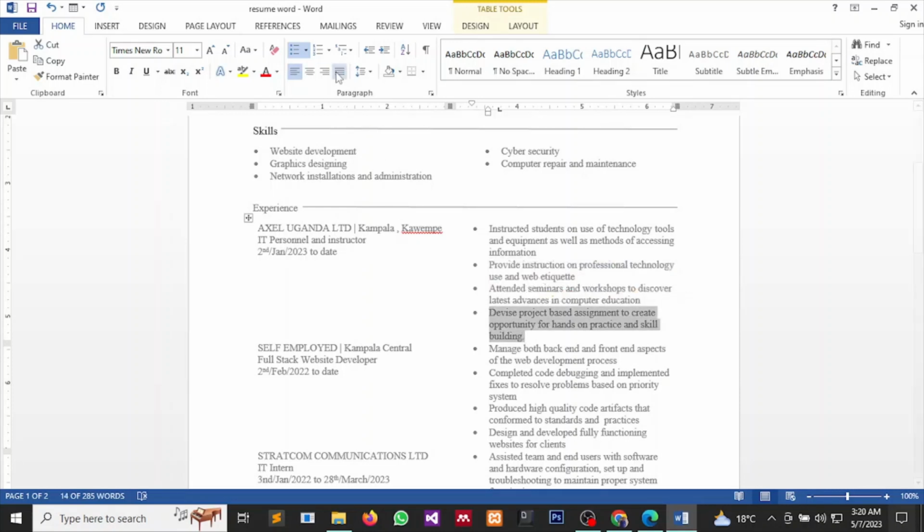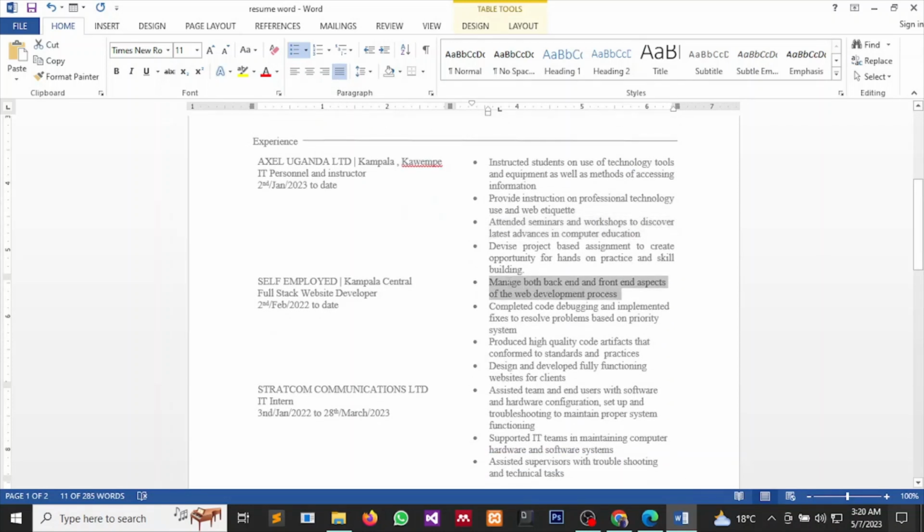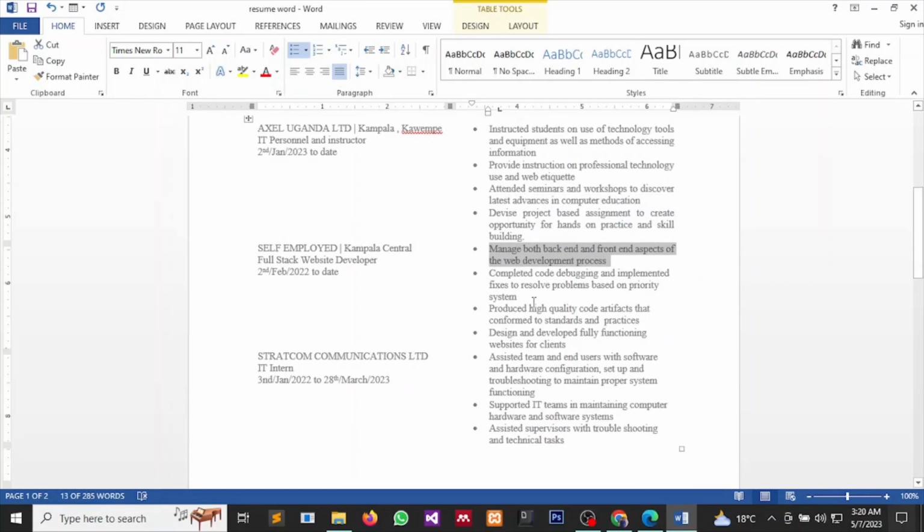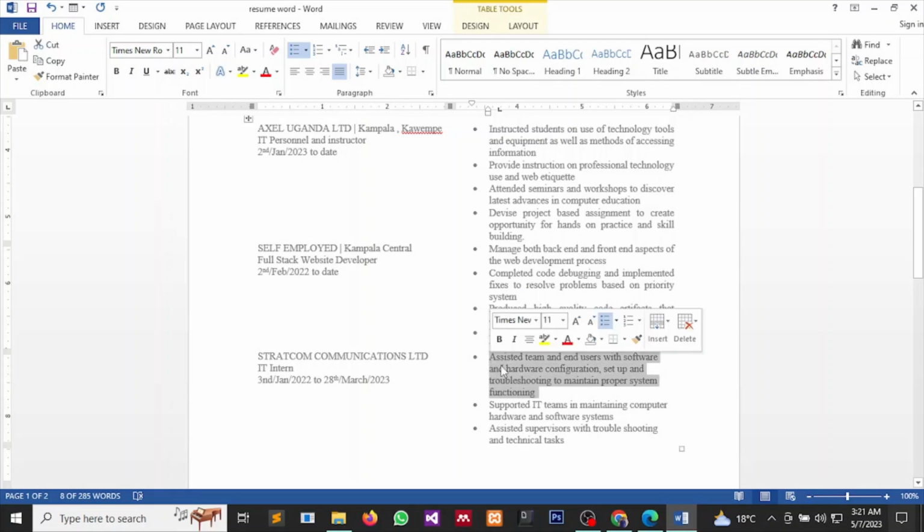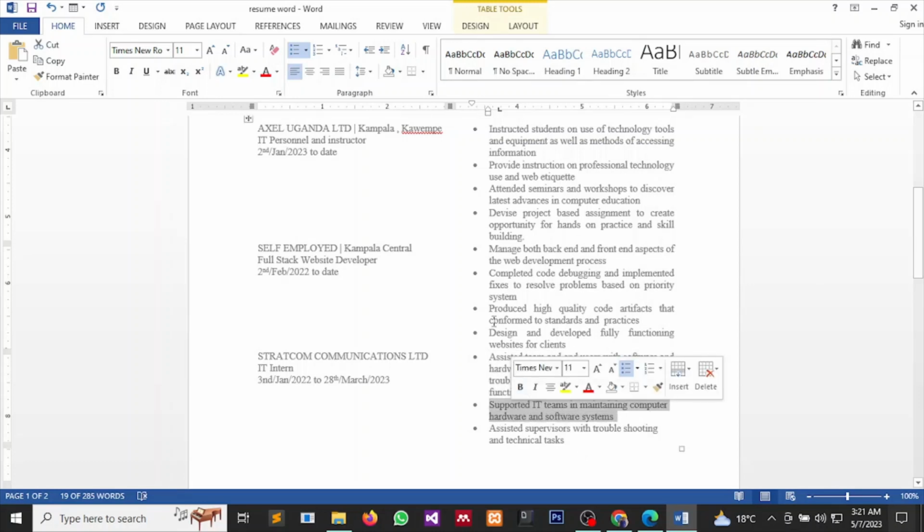So I want to justify this content and then we save the final document. So spare me a second, guys. We finish up this and then we wind up with this. I think I was selecting more than I'm supposed to be selecting. I just wanted to save some time, but it has refused to allow me to do that. So let me just take a few seconds to do this and I will get it done. It's online, guys. Spare me a second. We're about to get this done.